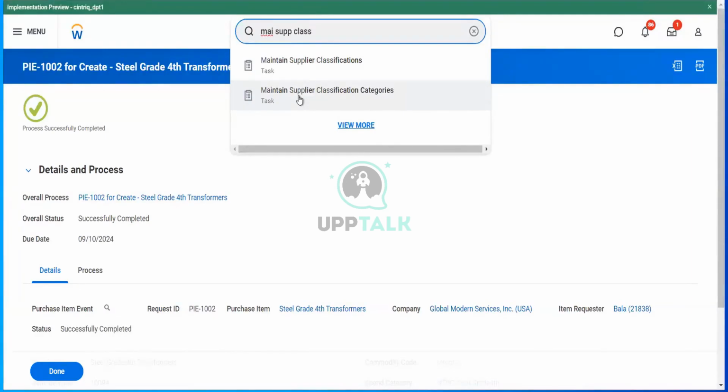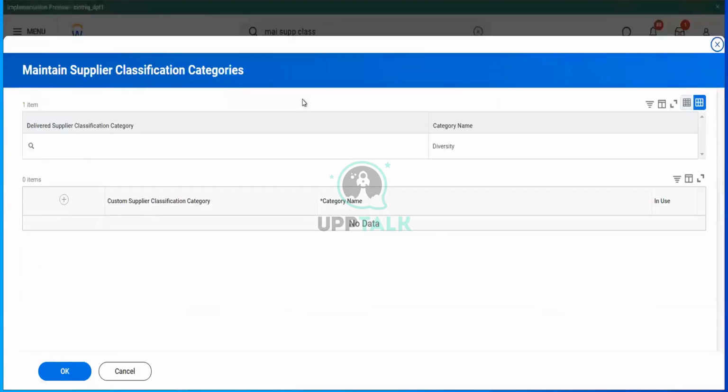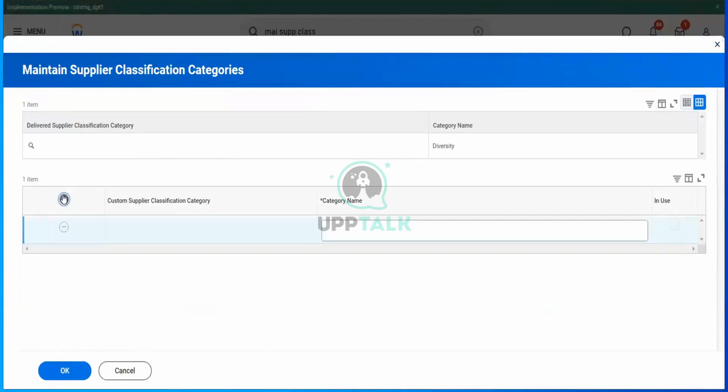Although you have defined the categories, it will still ask you to define the category of an LGBTQ community or Black community or white-based community or veteran community. Using this task you can define it to maintain. Supplier classification categories here, we will say this is Indian suppliers.